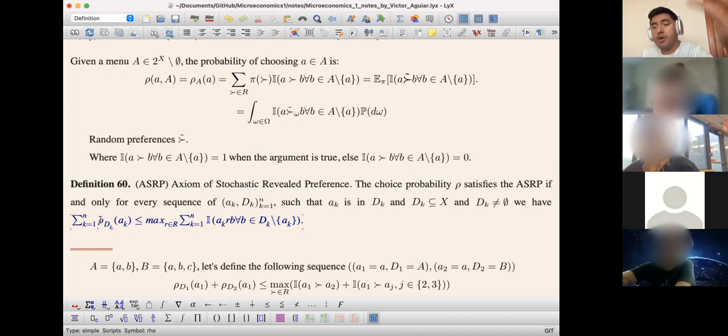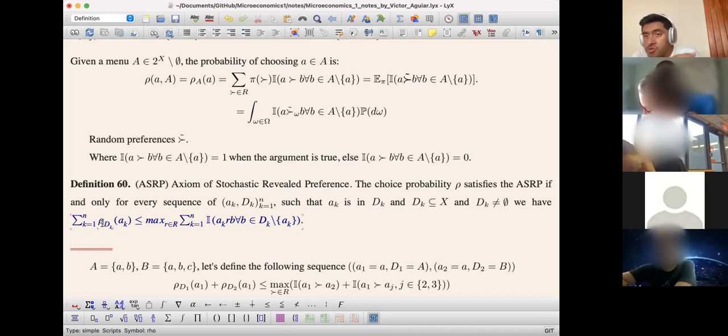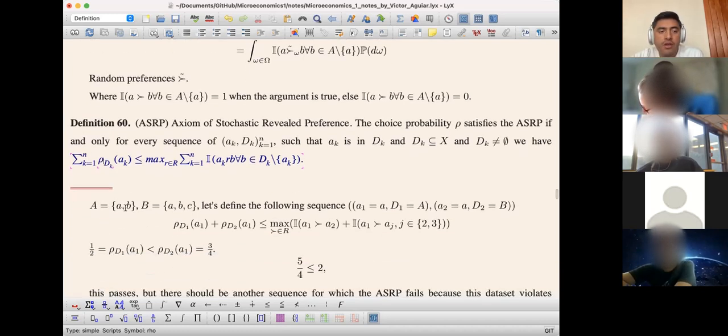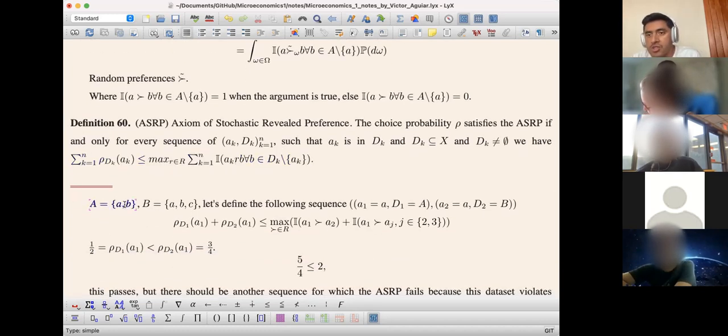They have a computational condition that you can test in a laboratory. So you can collect raw data. You can go to a lab, have a lot of people, compute the probability of choice of alternatives, and then compute these bounds, and then check whether this holds or not, right? Okay, now having said that, there are better ways to understand random utility, and I'm going to do that next, but not before illustrating how to test this condition for a particular sequence, okay?